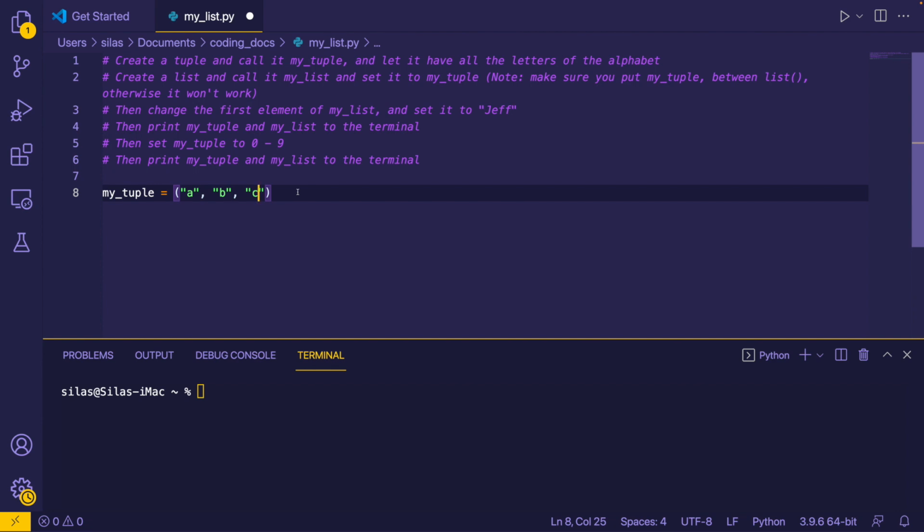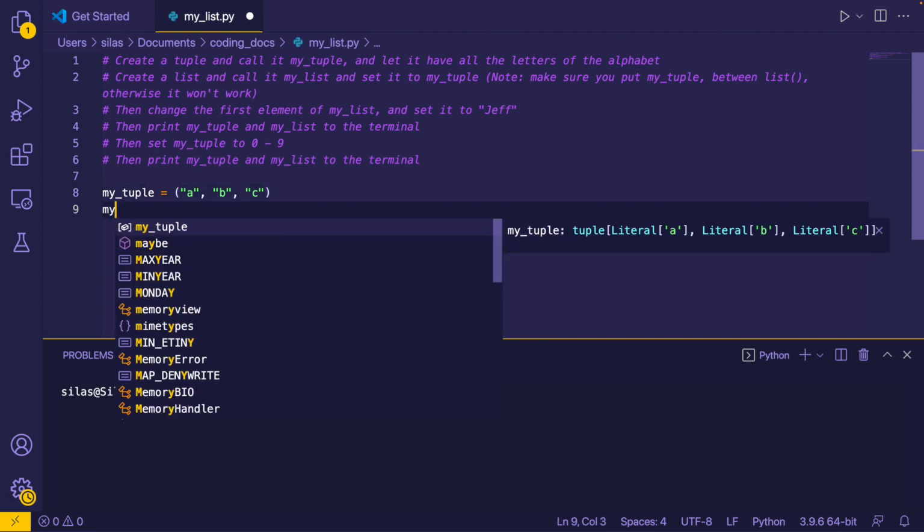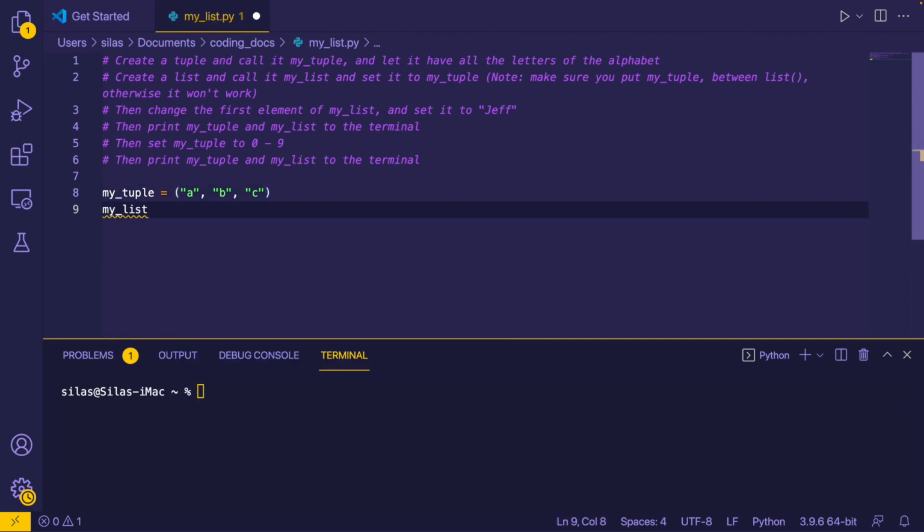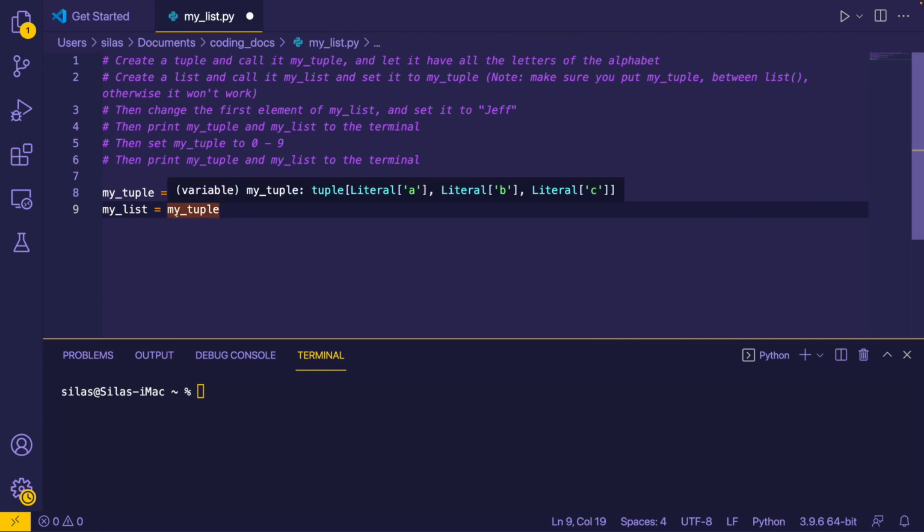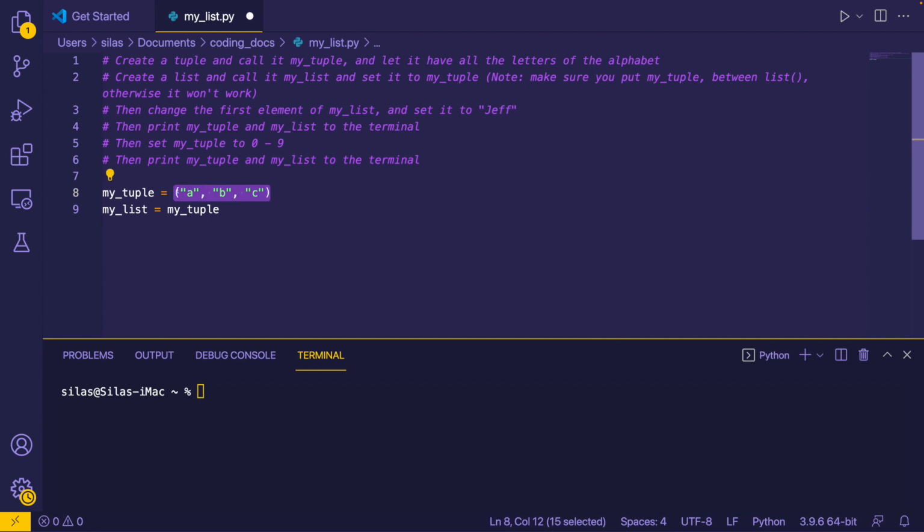Then I said create a list and call it my list and set it to the tuple. So I'm going to do my list equals my tuple. Now if you did this, it already sadly is wrong, because my list is still going to equal whatever the tuple has, and the tuple has parentheses and ABC, so the list is going to have the same thing, and that means the list is going to be a tuple also.